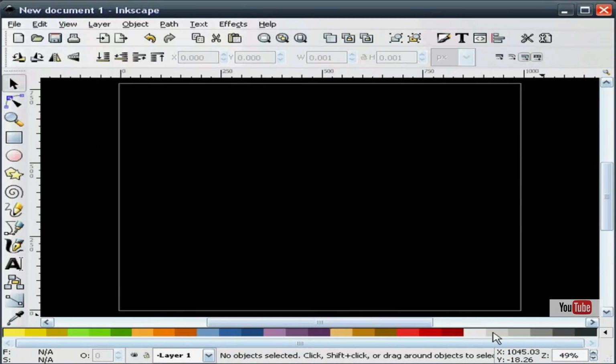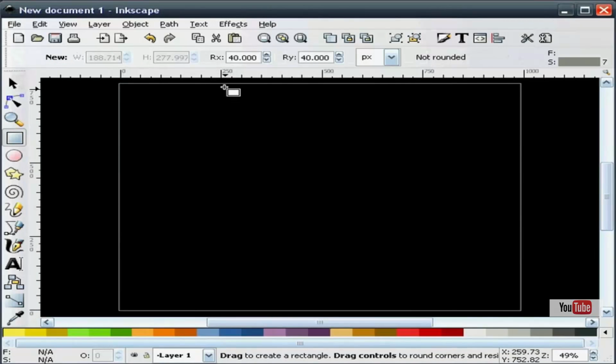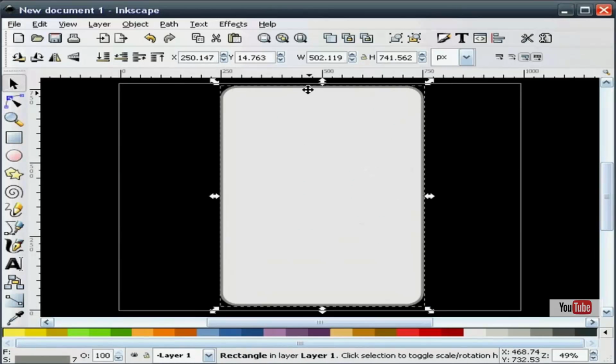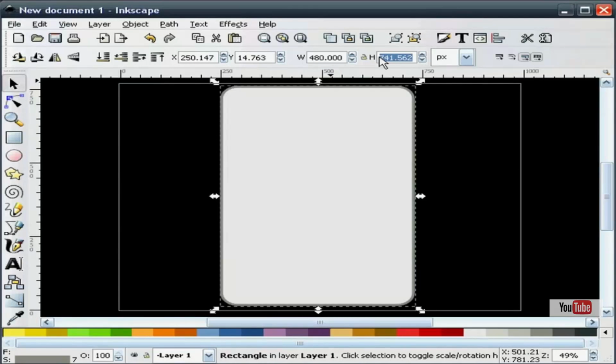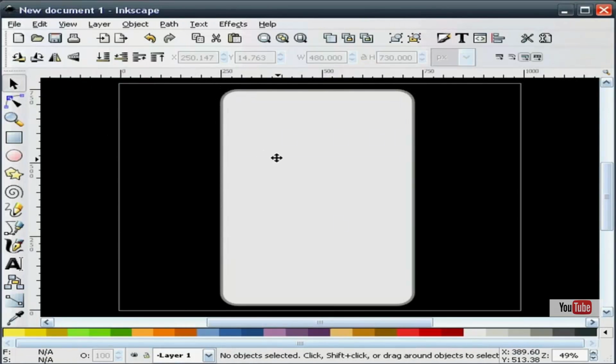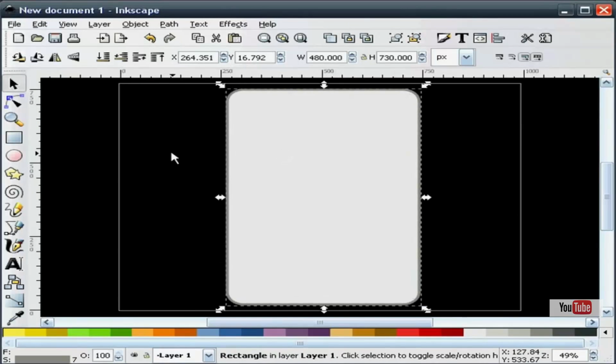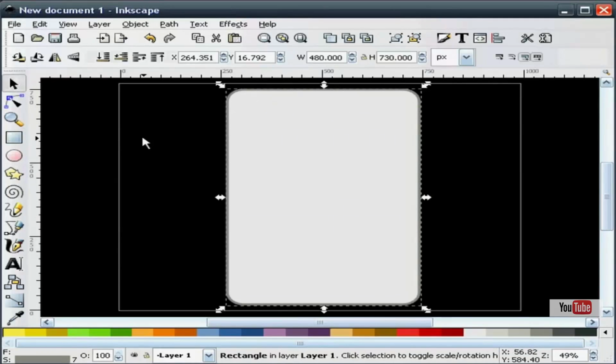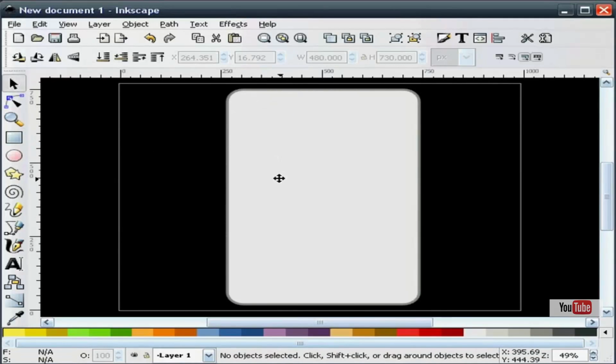Okay, the first thing I'm going to do is draw a rectangle. Okay. I'm just going to true this up just a little bit. This won't be a 100% accurate representation of an iPod. I'm just going to get this thing close. So close enough should be good enough here. And I'm also making these radii around here 40 pixels by 40 pixels. Okay, that gives us the body.